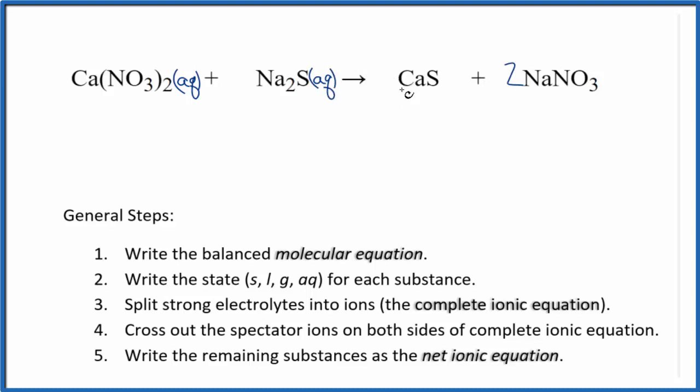Sulfides in general are insoluble, and calcium sulfide is insoluble. So it won't dissolve. When these 2 react, it'll form a solid. It'll fall to the bottom of the test tube as a precipitate. So this is a precipitation reaction as well. And then we have nitrates again, very soluble, AQ. Once we have the states, we can split the strong electrolytes into their ions.